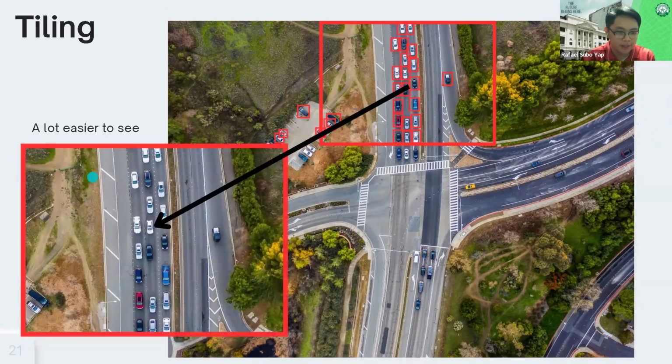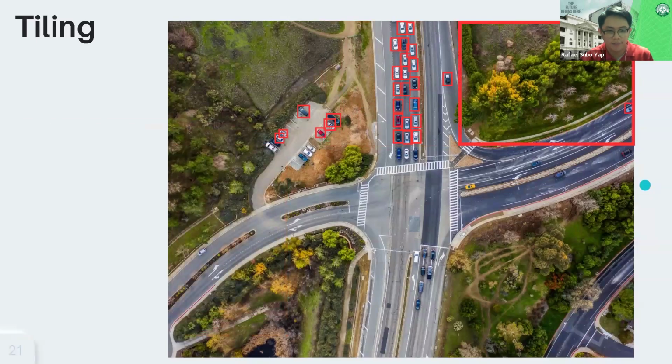Then if we zoom in, look how much easier it is. It's a lot easier to see these cars compared to if you just looked at this whole image. So we're basically zooming in, which makes it easier to detect them. As the animation shows, each tile gets a turn at being analyzed, then the detections at the end are merged together. So that's how tiling works.